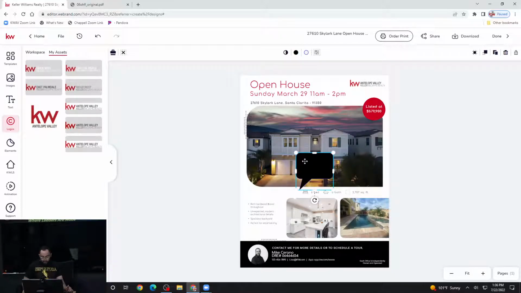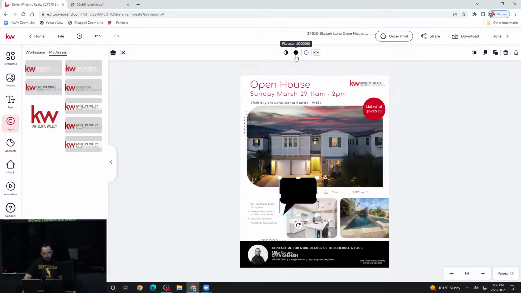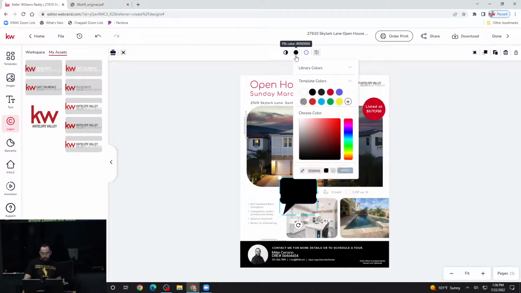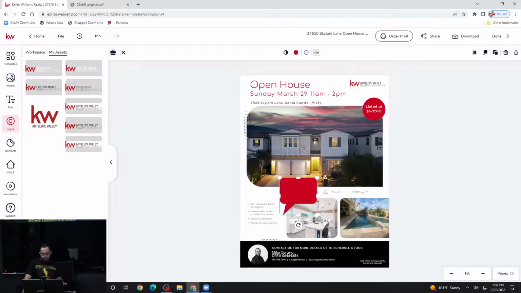I can do this one. It'll put it right on top of the document. And then once I have it on here, I have the option to change the color for it at the top if I needed to change that. But yeah, you can totally get different shapes and put them on here and put other things on top of that and use them for different things like that.